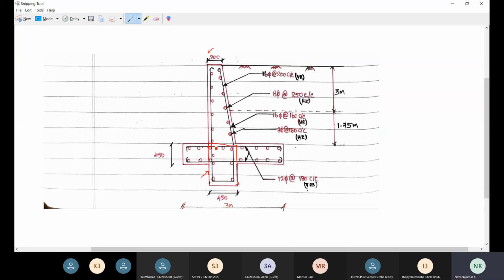The key is like up to this, so up to this the wall portion gets over. This is the monolithic joint which is provided between the wall and the base of the retaining wall. So this is the base of the retaining wall. This portion covers the monolithic joint between the wall and the base. The below portion is called the shear key.